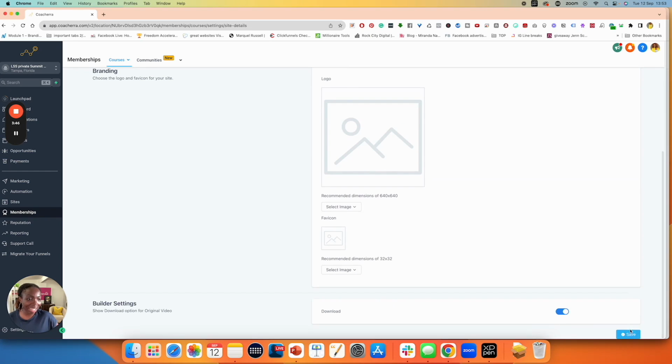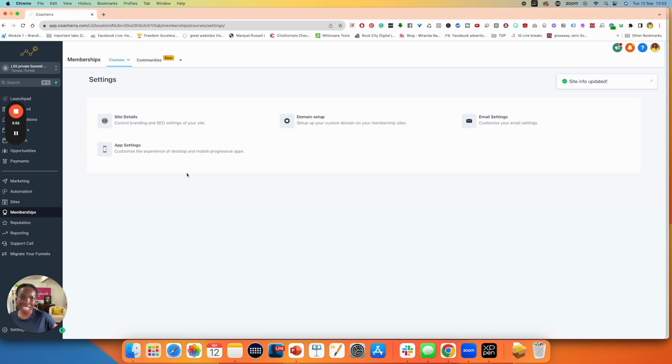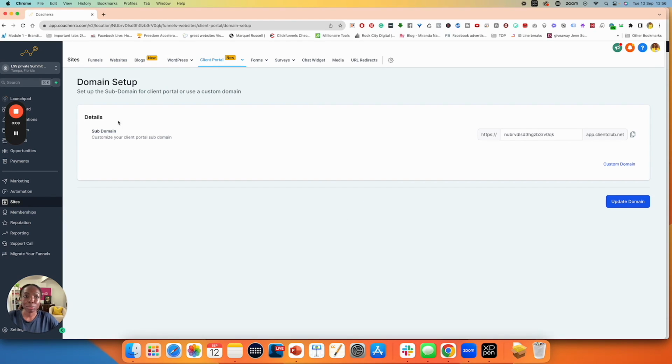Once you're done, click on save over here and you are saved. Brilliant. Once you've done that, now click back and go back to settings and we are going to move forward. So the next thing you want to do now that we've done the site details is to move on to domain setup. So if I click on domain setup over here, you will see that it makes it very, very easy. Now, this is an account that I use for demonstration purposes. So I don't actually have a domain in the account, but if I had my domain already in the account, it would show up here, right?